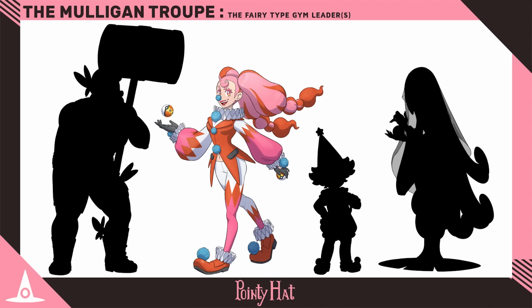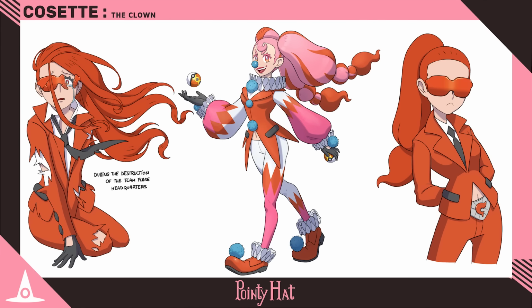So Cosette, that's why she has a French name, is a previous Team Flare grunt who firmly believed in Lysandre's vision, because as I said, she's not very smart, and she was like, yes, the world should be more beautiful. Me too, girl. How? Who cares? Very her. And then she saw her found family, the family she found in Team Flare, basically destroyed when the Team Flare base blows up. It's insane that happens in that game.